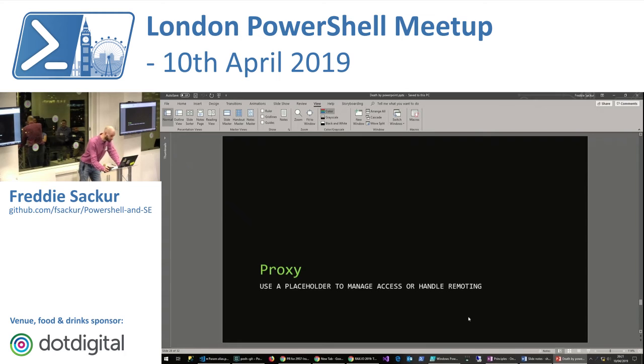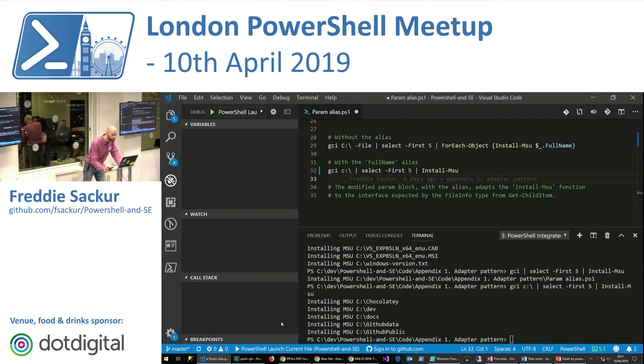This is my favorite. I've written loads of proxies. A proxy is when you have a placeholder that matches, okay? And in the context of PowerShell, this almost invariably means a command. So you take a command, you create a proxy for it, and then it looks a lot like you're calling the original command, but actually you're hitting the proxy and you can do other stuff. You can inject things.